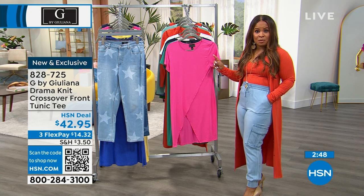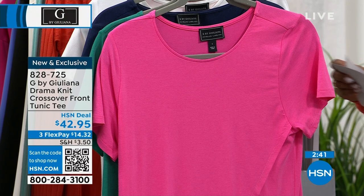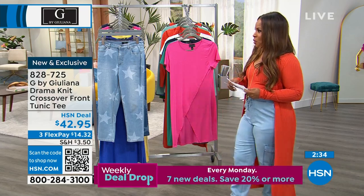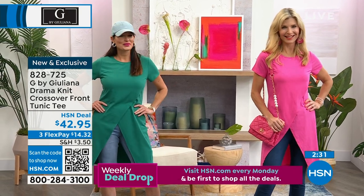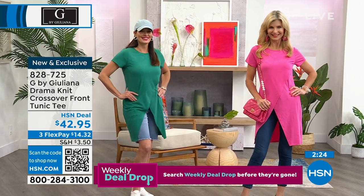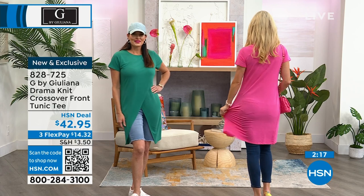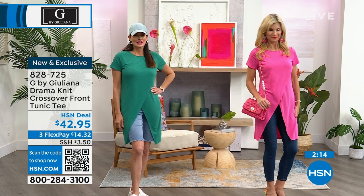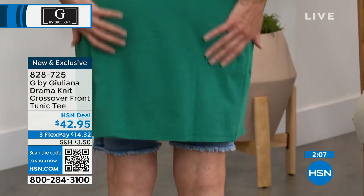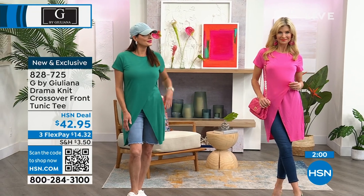Pink punch is still available. Let's go to all our models — there's Angie with the little shorts, how cute! That would be adorable for golfing or shopping. I love the longer length over the shorts for that high-low look. Can you turn around, Angie? It covers the backside nicely — how long it is over the shorts, that's a cute idea. Angie is wearing the color we call lagoon.